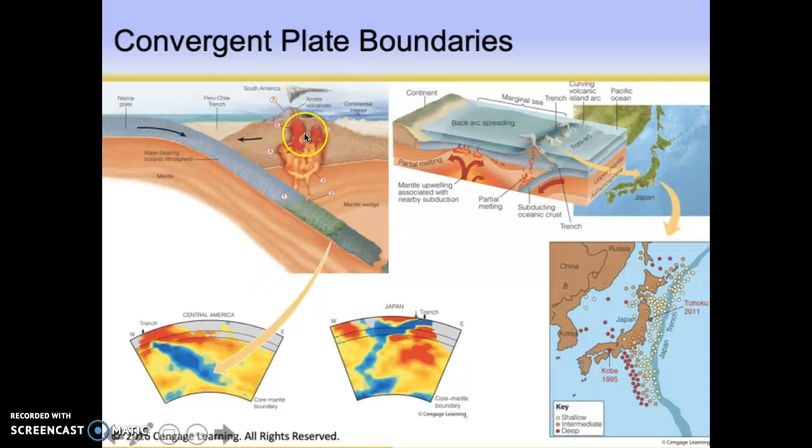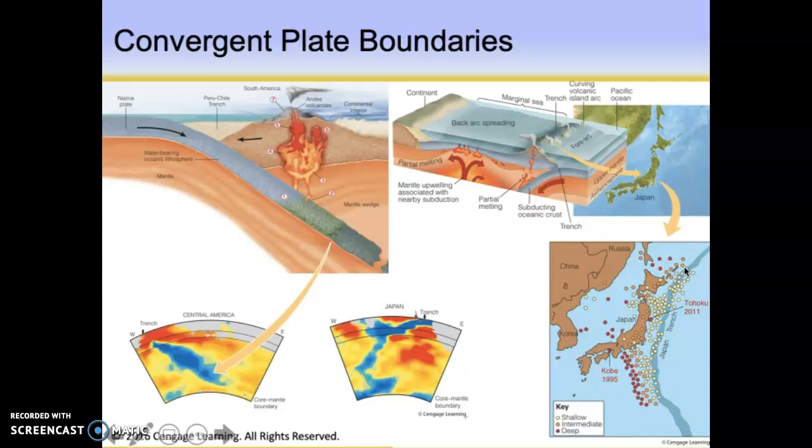That means that these volcanoes that are produced when the molten rock gets to the surface are going to have a different composition. They're going to be much richer in silicon and oxygen, and they're also going to have aluminum and potassium and sodium. This is the factory where we make continental type crust. So the partial melting results in a different composition, which gives us continental type crust. These volcanoes are referred to as a volcanic arc. And you'll notice why, if you look at it on a map, here's the Japan Trench.